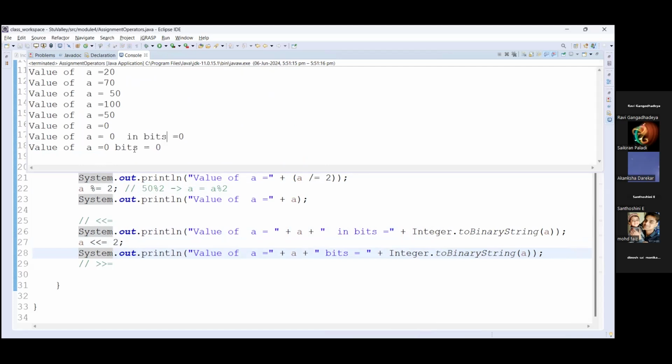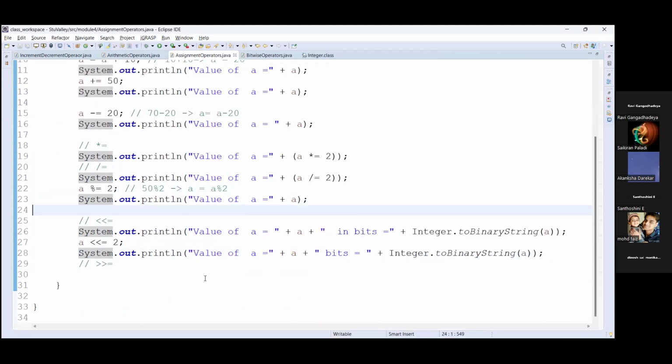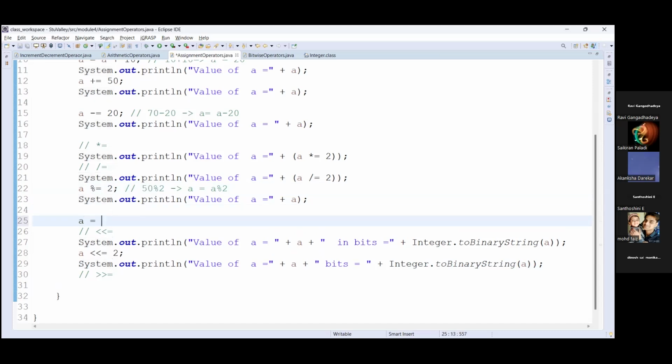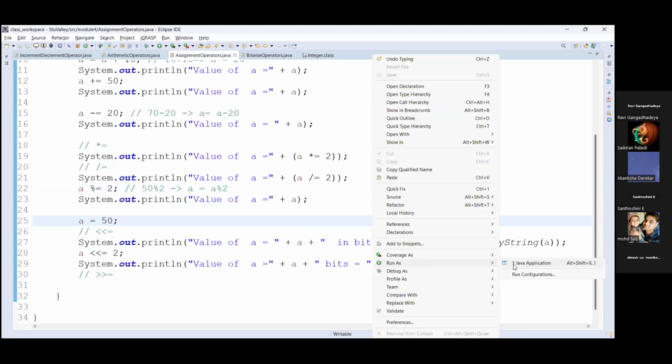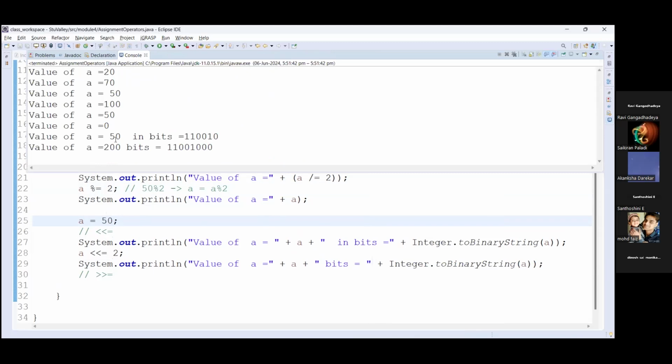I will assign a value, के लिए दूसरा define करती हूँ, because we have performed the modulus operator, and that's why the a variable value is modified and stored. So I am changing the value of a to 50. Okay, so this is the 50 bits.